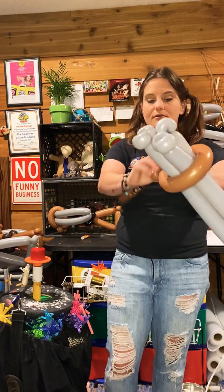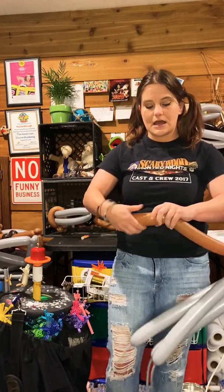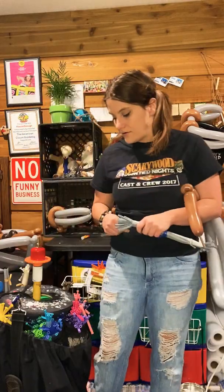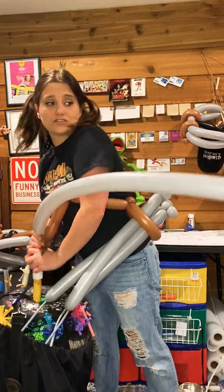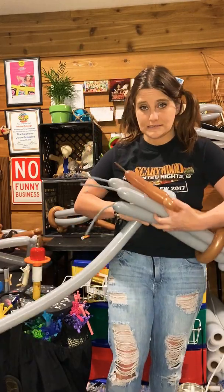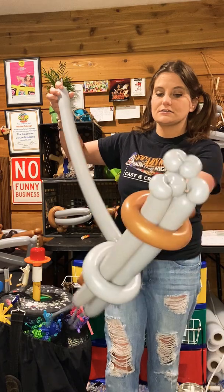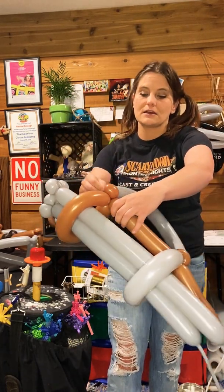I super loosely wrap a balloon around the top, and then loosely wrap, with a pinch twisted band of course, super loosely wrap a balloon around the bottom of this. Ask the child whether they're a lefty or a righty, and crisscross the balloon around their back and across their chest.